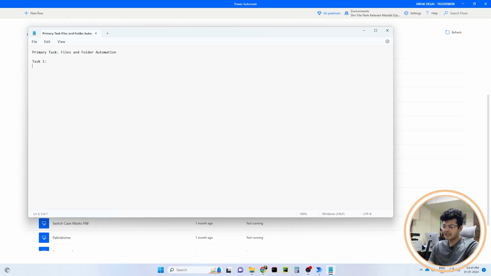So the task would be delete every file of a certain extension from a folder.